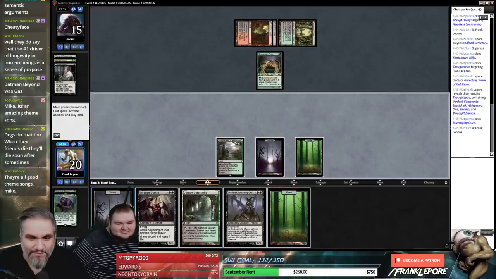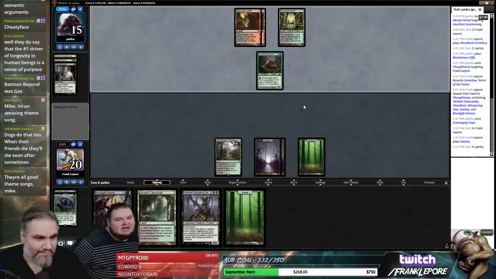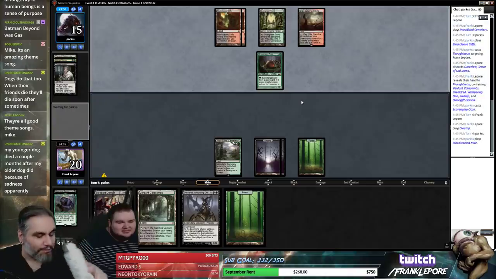Oh, they took our four drop. What a surprise. I'm surprised. Did you know I was surprised? Surprise. They're good theme songs, Mike. Man, they killed our Heartless Summoning too? Mm-hmm. Jeez. They have had answers for everything.